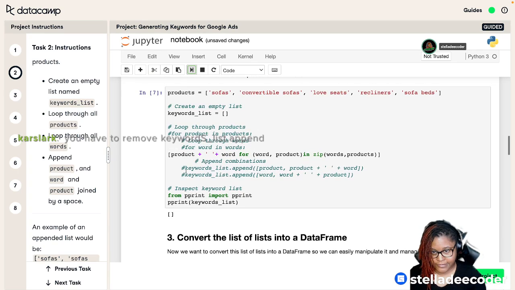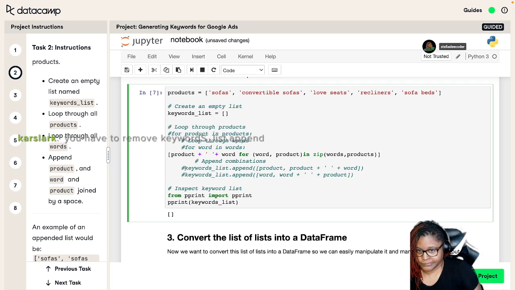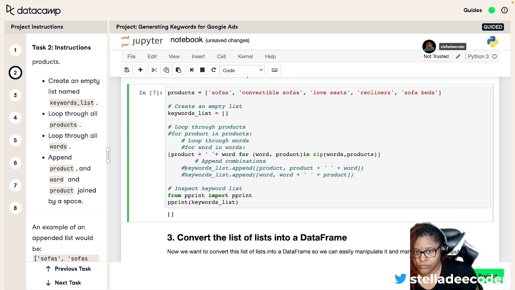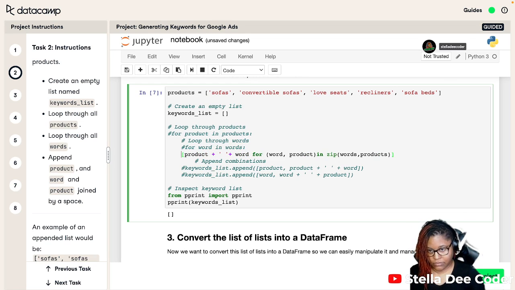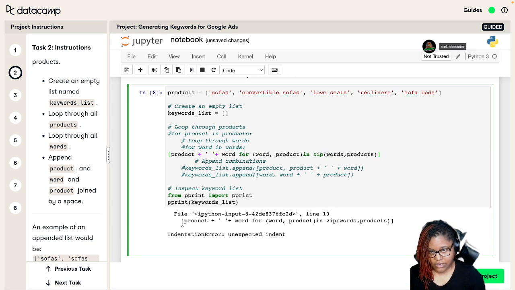That just made an empty list. So I can't. I'm doing it wrong.